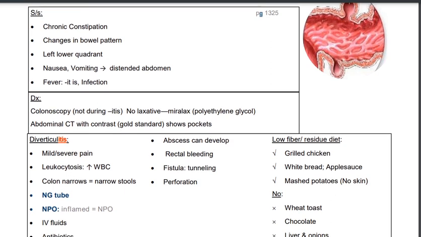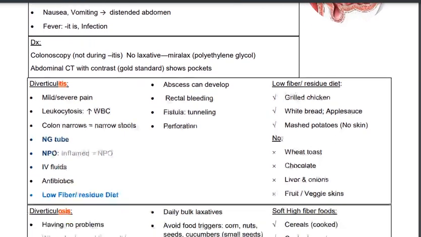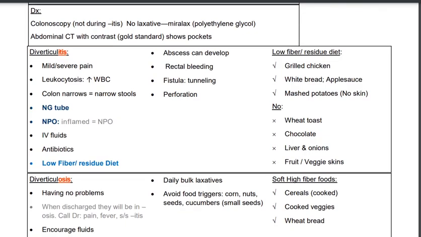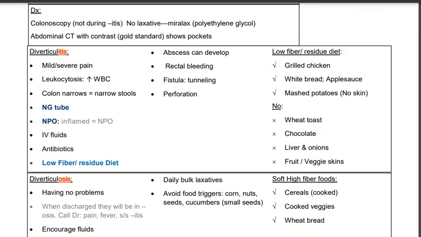So let's go back to where we were, and make sure we understand what we're looking at. How do we diagnose this? I'm going to tell you in the real world, what happens usually is the person doesn't know they have it, and they are in so much pain that they go to the ER. And then the ER does a CT scan, and the CT scan shows them the pockets. And then they go back to the patient and say, well, you have pockets in your colon. Here's an antibiotic. You need to go see a GI doctor. And that's usually when they would come see us.